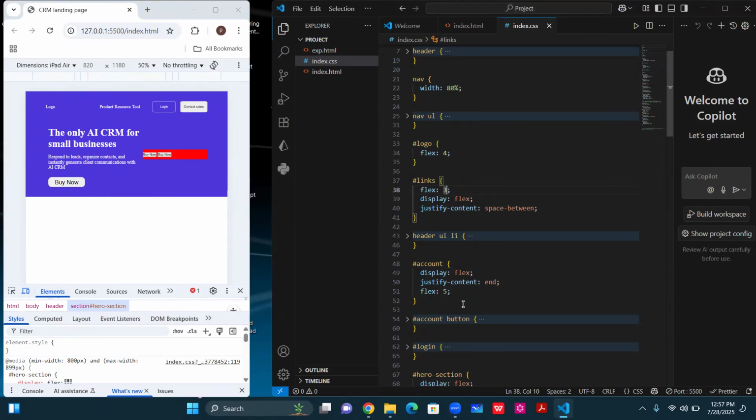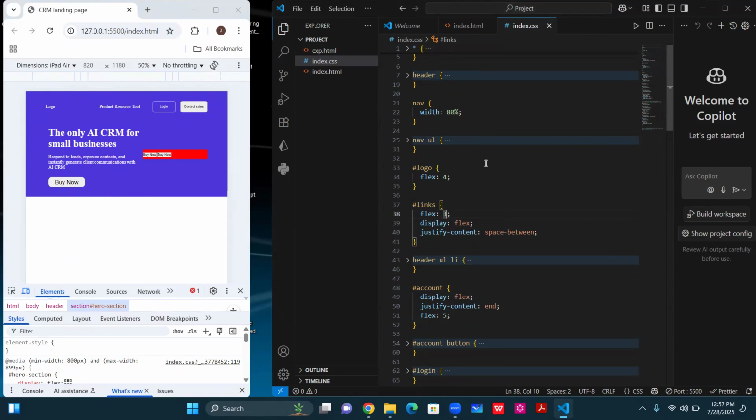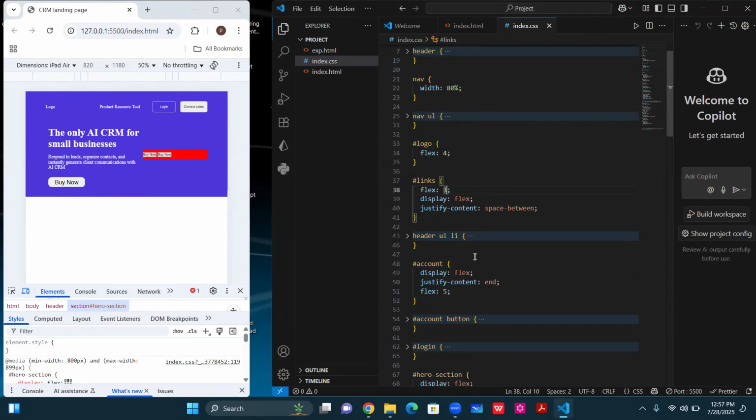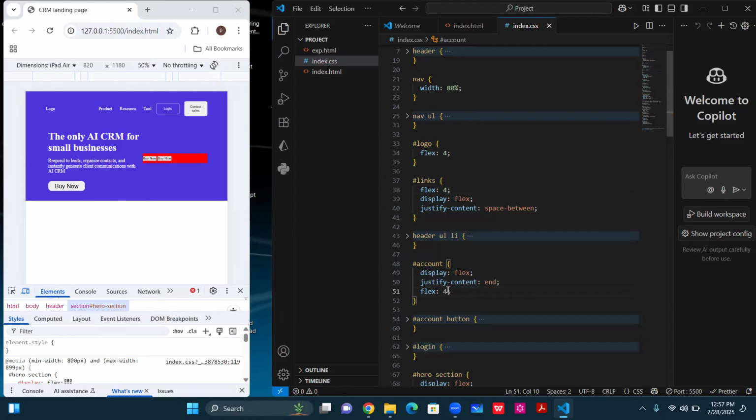The logo is 4, that's 12. If we give this guy 4 and give this guy 4, no, they are too close.